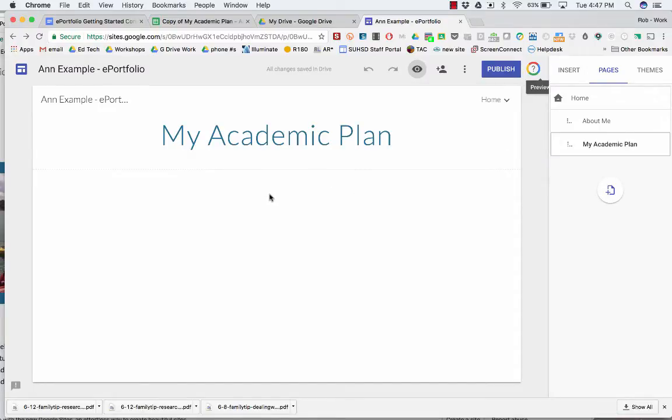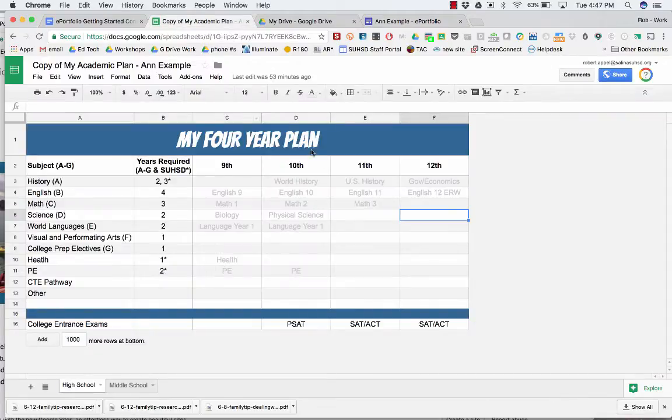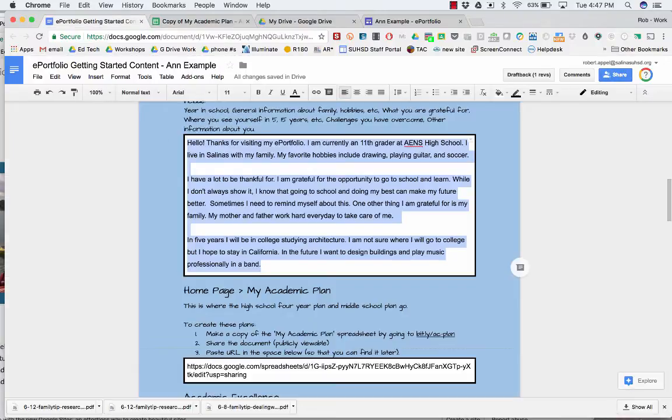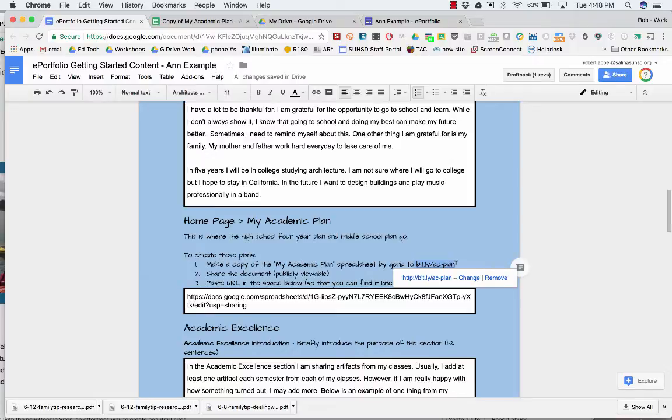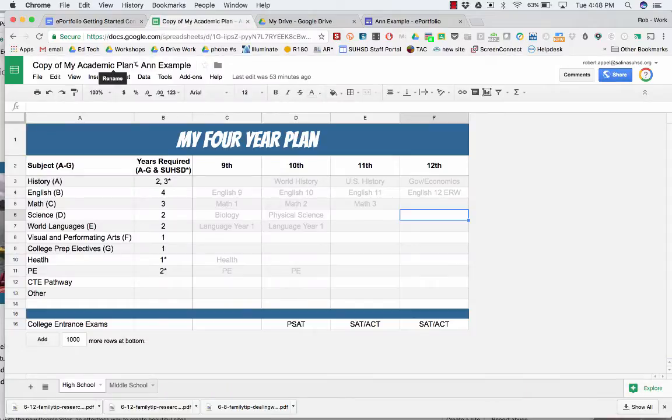Now there is a little bit of complexity with this one. Actually, it's not too complex, but this is where we want to embed a Google Sheet. And the Google Sheet we want to embed is this 4-year plan. There are some directions on the outline about going to this link right here and making a copy of that. So be sure to follow those steps. Once you've done that, then you also need to create that plan. If you're a student, eventually you're going to need to create that plan. But in any case, you'll get a copy.